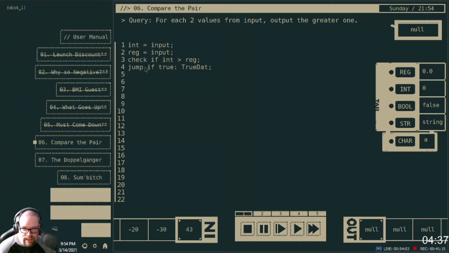And it means that reg is greater, so output equals reg. Jump to end would be output equals int, and then we have end.